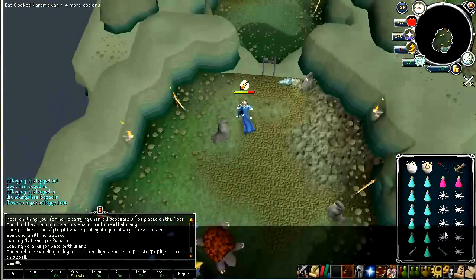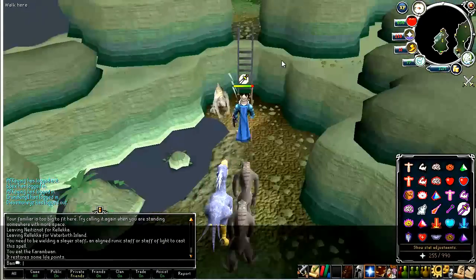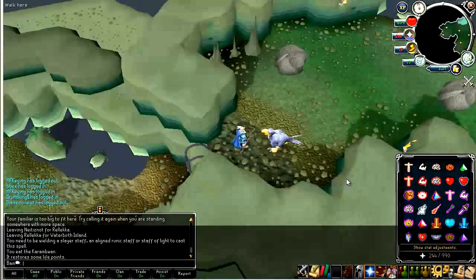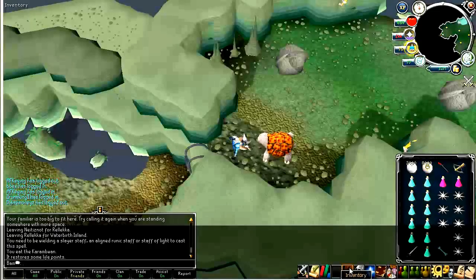For the next path, you will pray range, then allow yourself to rest at the next coming point. You will climb up the next ladder, and you will be at a non-attackable zone of giant rock crabs. Use this to build up your rest and run energy. You will do this multiple times to save prayer and food. Using the correct prayer during these next few paths may make or break your trip.